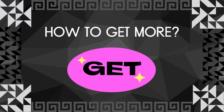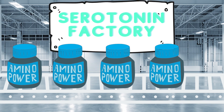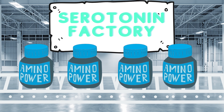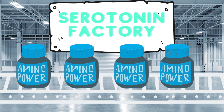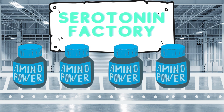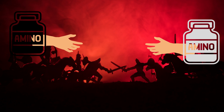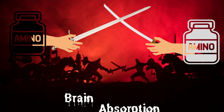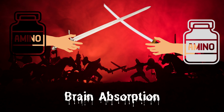With its many positive attributes, you may be wondering how you can get more serotonin. It is made from the essential amino acid tryptophan. An essential amino acid means that it's not produced by our bodies — and there are nine of these — so they need to be eaten. This may make you think that eating foods high in tryptophan will increase serotonin. However, even if there is tryptophan in your blood, it has to compete with other amino acids for brain absorption. Eating more tryptophan may increase serotonin slightly, but there is not enough concrete evidence to say that it does.